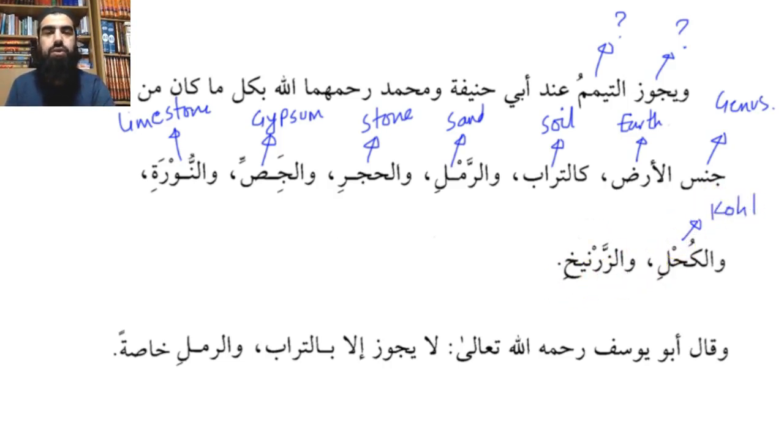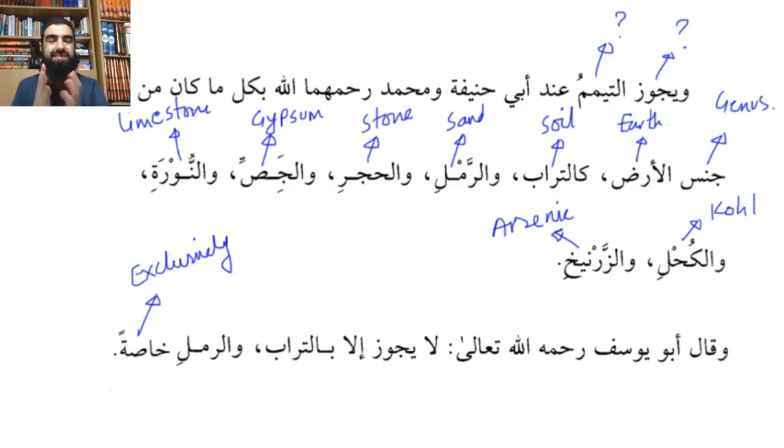Kuhul. Anyone know what kuhul is? Okay, kuhul is that kind of stuff that people put in their eyes, to blacken their eyes or to clean out the inside of their eyes. And in Urdu they call it surma, kuhul. I don't know in English what they call it. I've actually just found that in English they call it kuhul as well. And zernich is arsenic, right? Arsenic is actually a very poisonous substance, but in those days they didn't know that arsenic was poisonous, so they mentioned arsenic. Right, so the last word here is khasatan. Khasatan means exclusively, specifically, khas.